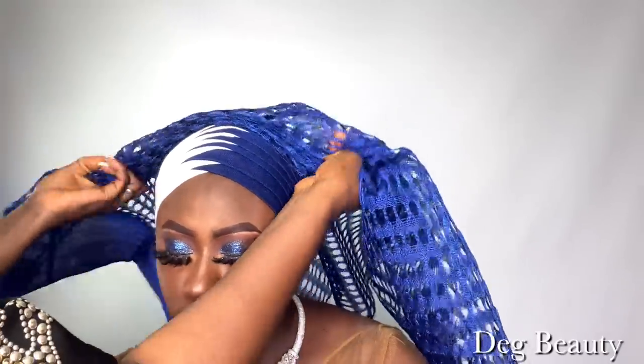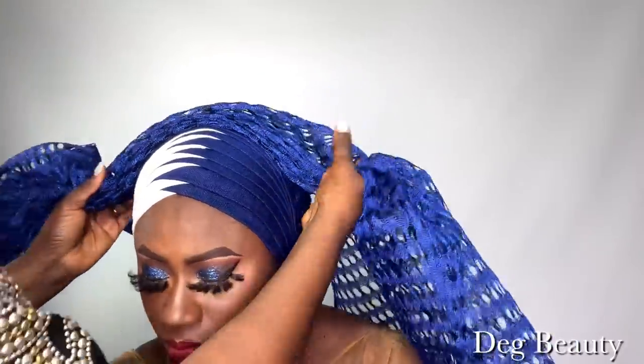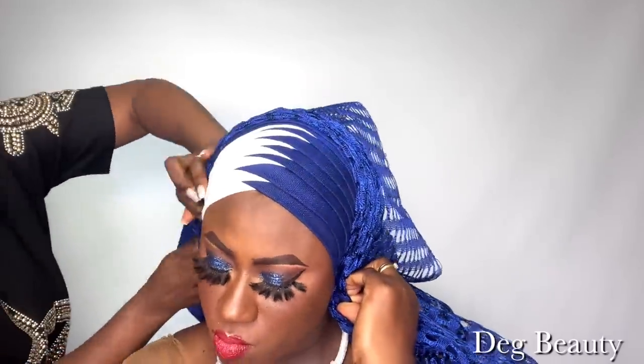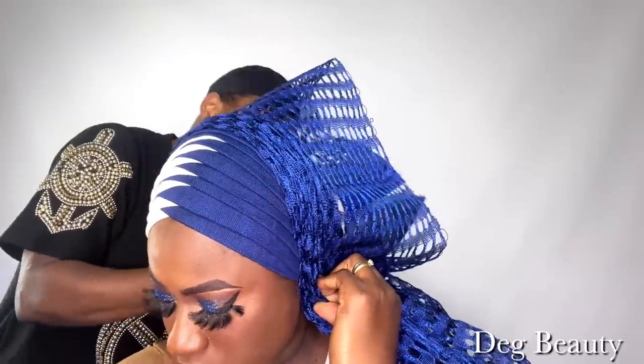Now I'm going to create round on top. So creating that round, she's here with her basket gele. This gele is called basket gele. So I just divided it 30-70. So the shorter part is the 30. Make sure when you are creating your pleats, just create it and let everything be on top, because if everything is not on top, you can't have that high shape, because we already created the base, which is this first layer that is zigzag.